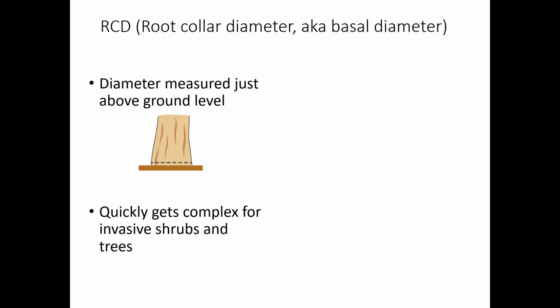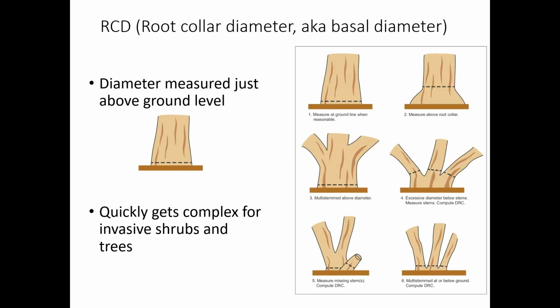Now, this quickly gets complex for invasive shrubs and trees, which most of us deal with, because rarely do we have perfect stands of single-stemmed invasive plants. And a colleague, Natalie Van Dorn from the USDA Forest Service, had published a paper looking at root collar diameters, but she was doing it more with the goal of developing allometric equations for measuring forest productivity. But in this case, I just want to take these pictures to show you the variation that you will often see in so many invasive plants in terms of root collar diameter.